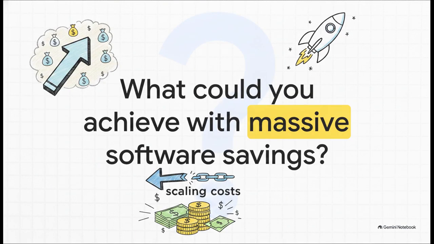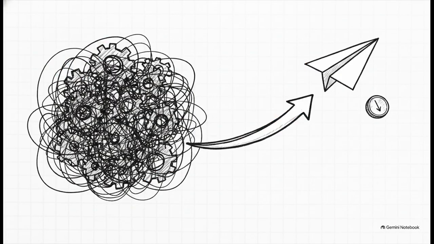So I want to leave you with this thought today. If your marketing automation costs are currently climbing for no other reason than the fact that your contact database is growing, Mautic removes that scaling cost entirely. Just ask yourself, what could your business achieve if you reclaimed thousands or even tens of thousands of dollars in software savings every single year? The compounding financial benefits of ditching per-contact pricing are simply too significant for a growing SME to just ignore. And that wraps up our deep dive into Mautic.